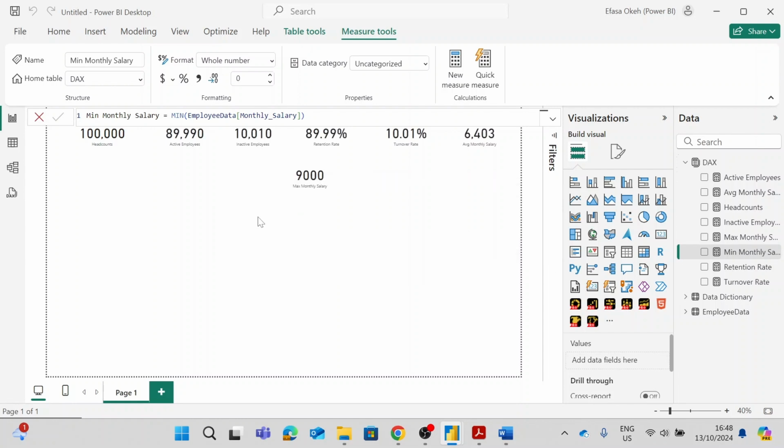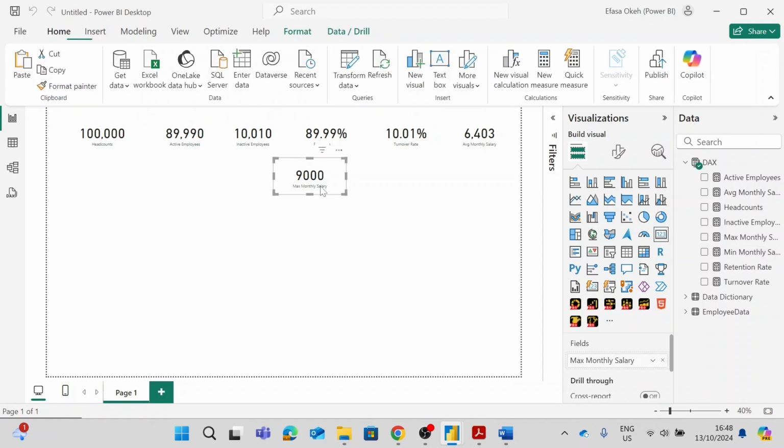So remember, I'm walking you through a story right now. I'm trying to think what the head of HR in my mind is going to ask for. So it's either he's going to ask for the average salary or say, no, I want to know the max salary we pay in a month, and I want to know the minimum salary we pay in a month. So the choice is actually yours. You can do any of this, and I think you should be fine. So with this, we've identified some of the KPIs. That's the KPI cards we're going to be using for this report.